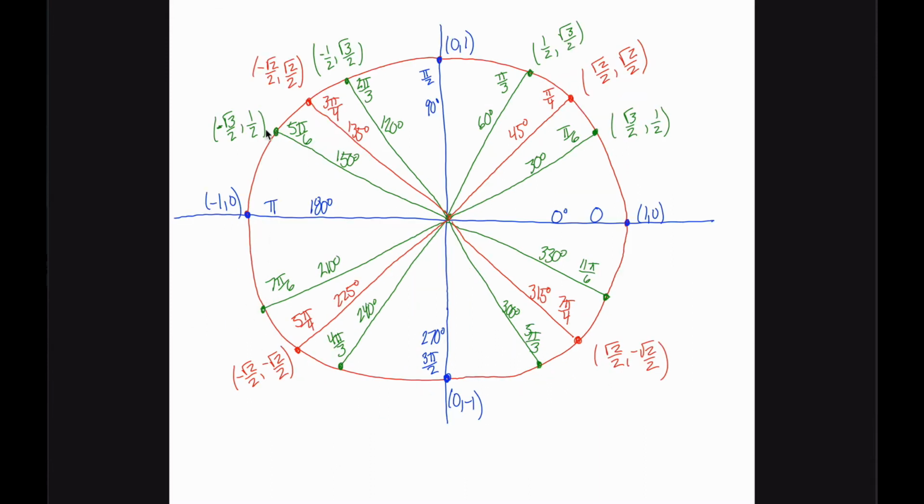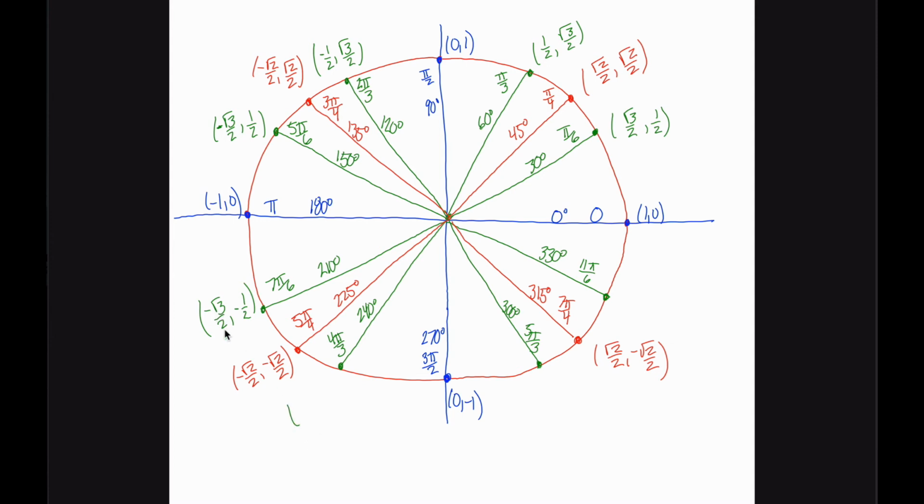This point and this point are really similar. In fact, they have the exact same x coordinate. So this negative root 3 over 2 is what I'm going to write for the x coordinate down here. And therefore 1/2 must be its y coordinate, but be careful, it's not positive 1/2, it's negative 1/2. And that's because down here in the third quadrant, both the x and the y coordinates are negative.